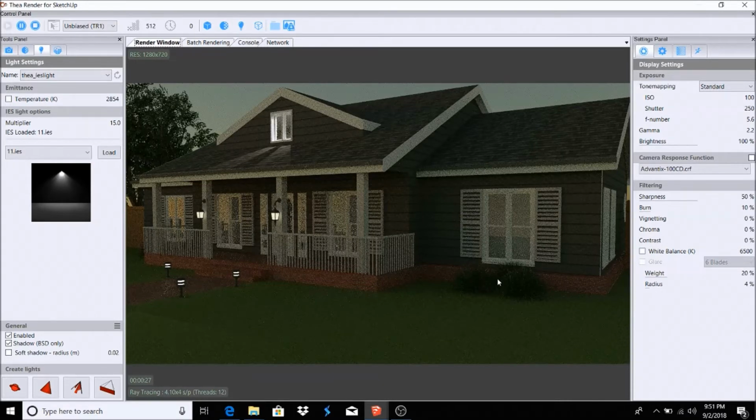But yeah, this is pretty much how I get through a rendering. I'll do test renders throughout the process. I'll change materials here and there. Things that I forgot to add in Revit or didn't carry over from Revit, I'll add here in SketchUp, like a downspout. You know, I need to add my downspouts.